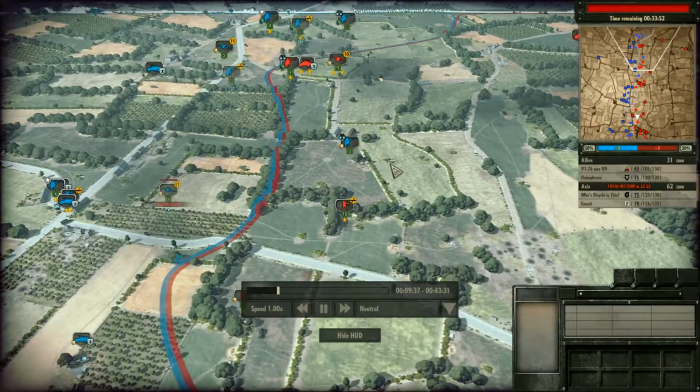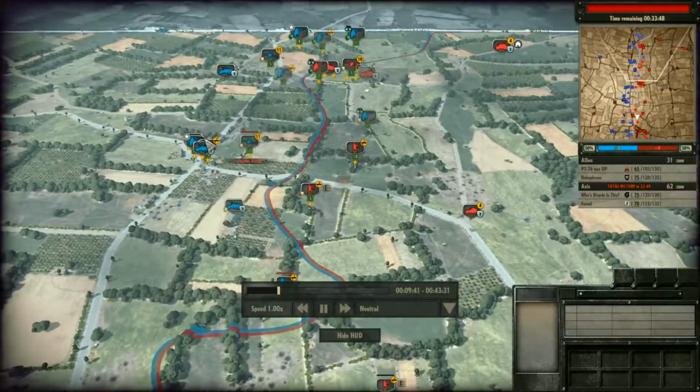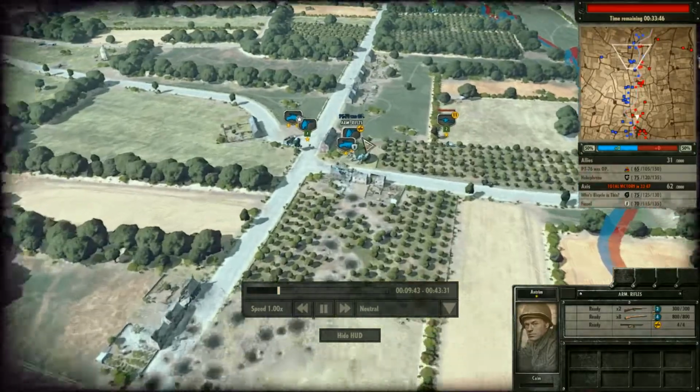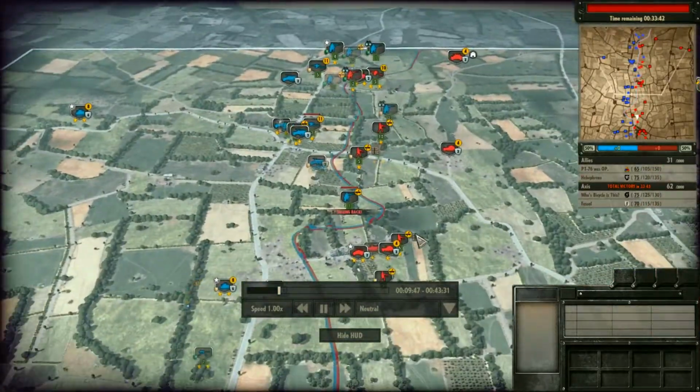I moved this recon squad up. I just want to see what he has. It doesn't seem like he has too much up here anymore. So I'm bringing up another assault of half-tracks and armored rifles.